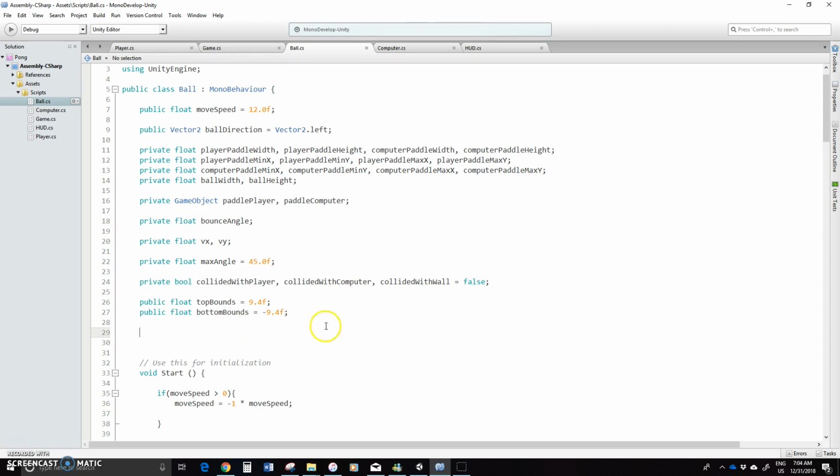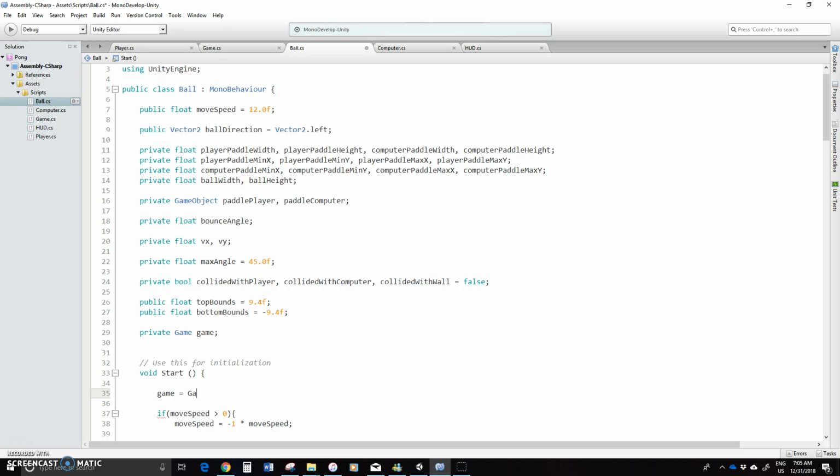So the first thing we're going to do, and you should almost be able to do this by yourself now, is create that reference to the game. So I'm going to put a private game here. That's the name of the script, and the specific one we're going to do is the game, okay? And so the game is basically going to be the reference to the script.